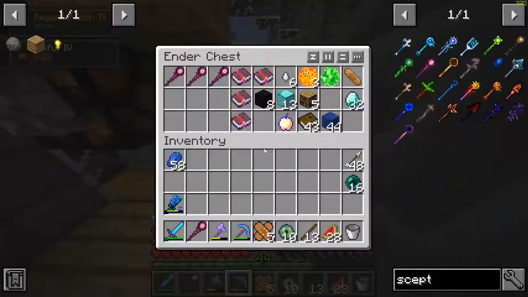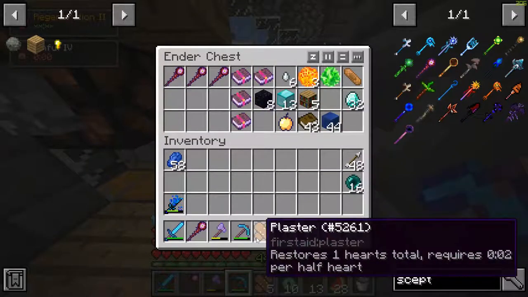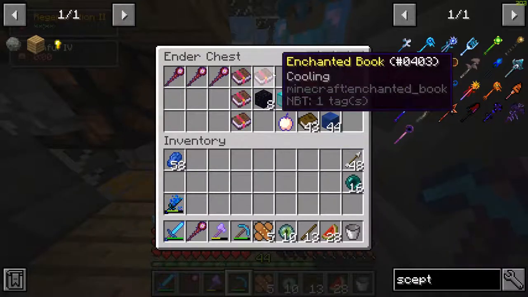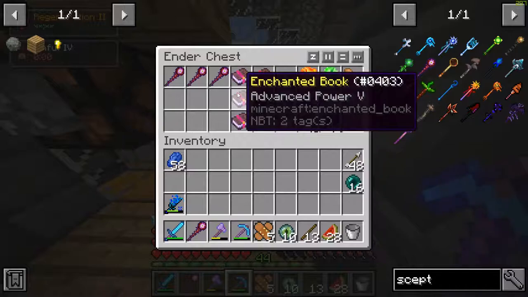Oh, anyway, I was going to show you in here. So I'm working on making a pickaxe, right? So I have advanced efficiency 5, cooling power, or advanced power, all that good stuff. I don't remember if advanced power was for that. That might be for my weapon. Hey, did we ever find out what advanced power 5 was for?